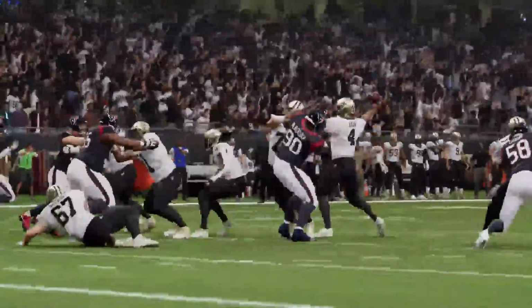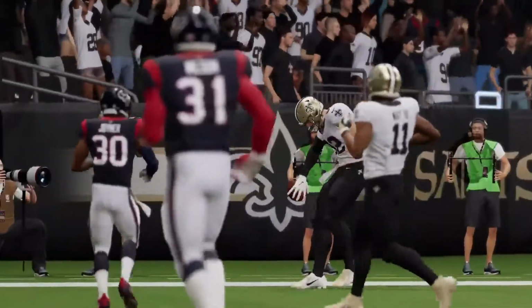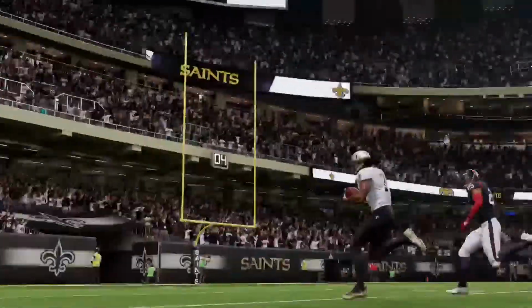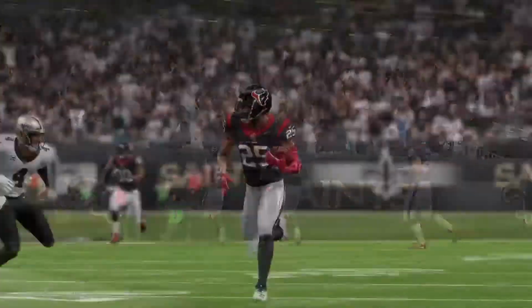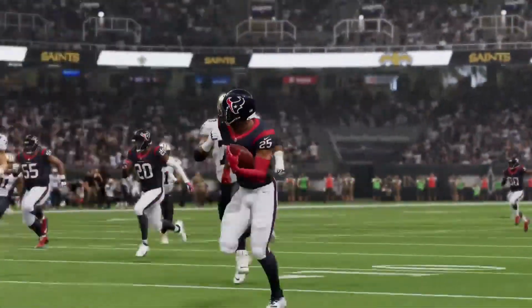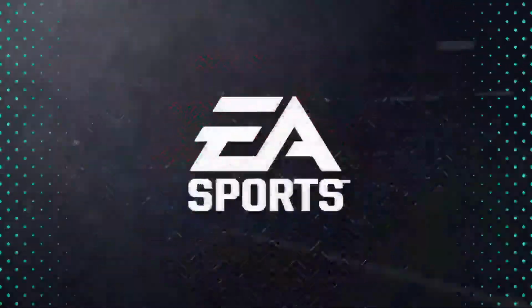So for the Saints, their strong start to the year continues as they're up to 5-1. And they'll have another home date next week as the Detroit Lions come to town. Meanwhile, for Houston, they suffer their 4th loss so far. And they'll look to get back on the beam next week as they host the Tampa Bay Buccaneers.